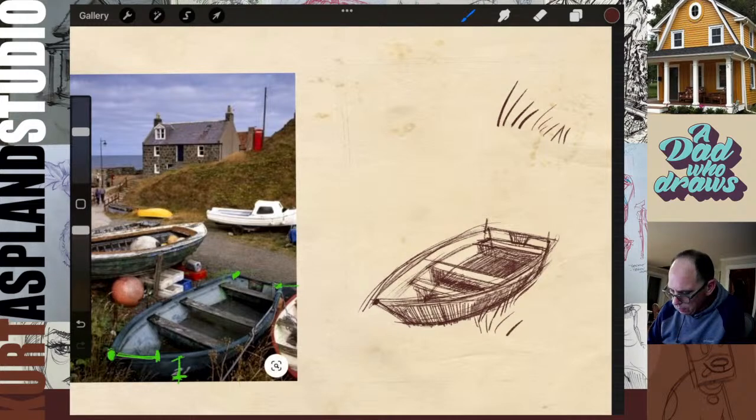So I'm going to add some things here. And I'm going to add this buoy maybe back here. Add some weeds back here. And I might even add, I know it's not on this boat, but sometimes they have a little plank of wood right there.